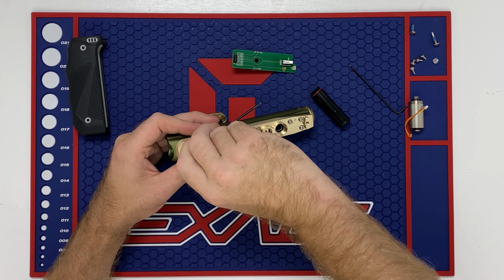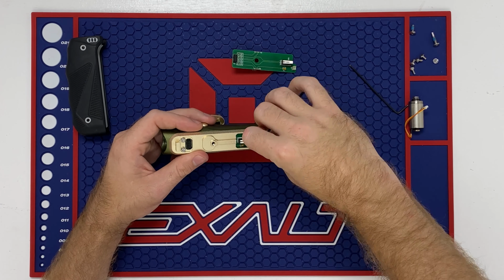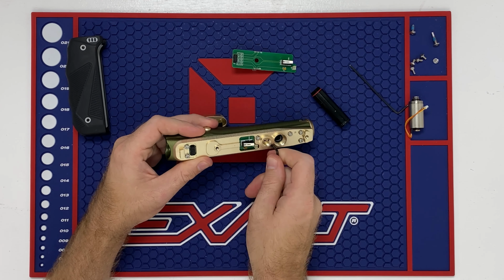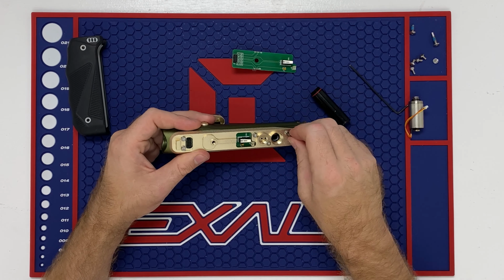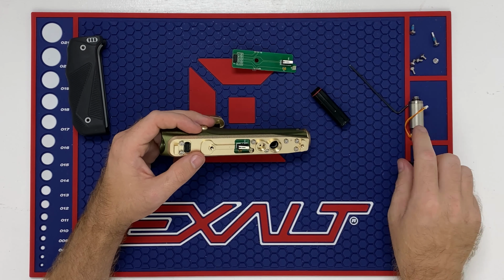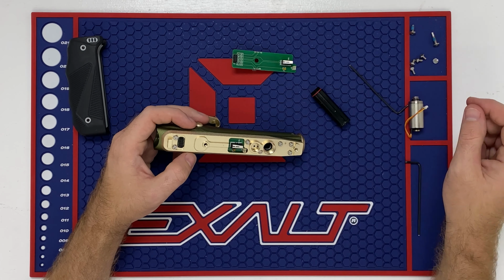The Mini is one of the most popular paintball guns out there, so of course, with the most guns sold, you have the most repairs going on for them too. So even though there's not very many of them, it is pretty easy and pretty inexpensive. I believe that replacement board is about $20, so not real expensive.